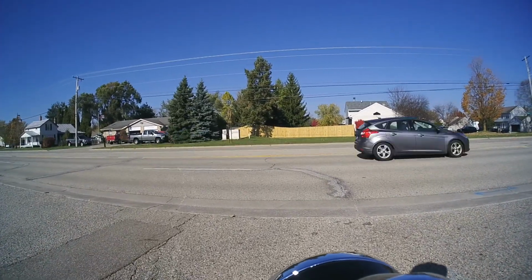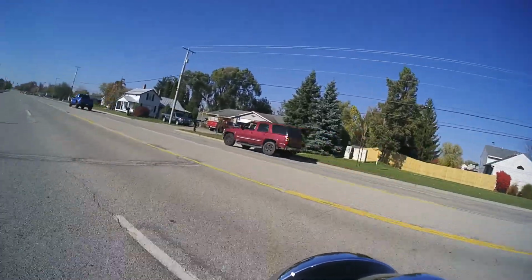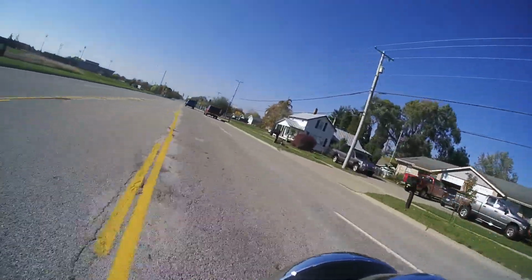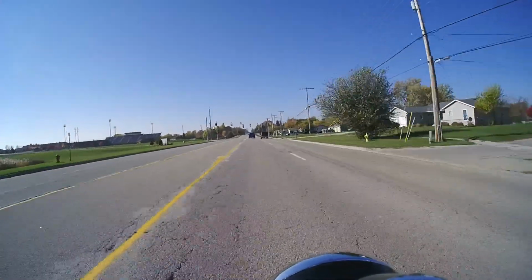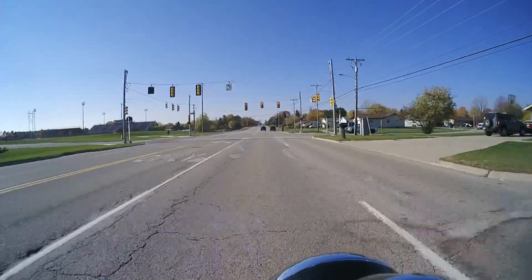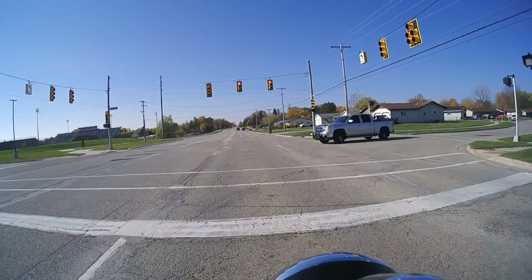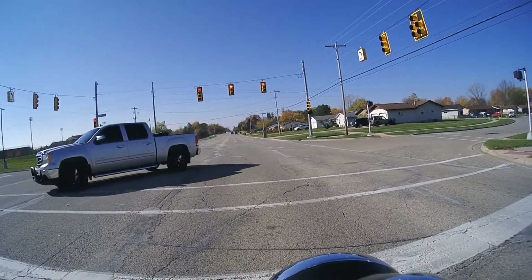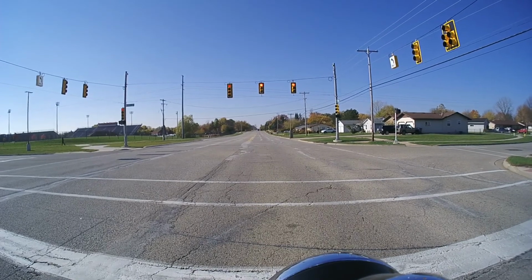It's not like it's winding up with a big scream like you'd have on, even a K1600. But watch right here. You'll see how it just goes. I'm in first gear and I'm doing 50 miles an hour. Yeah, here you go, 3,000 RPM. It's just crazy. So here's where we have our race.